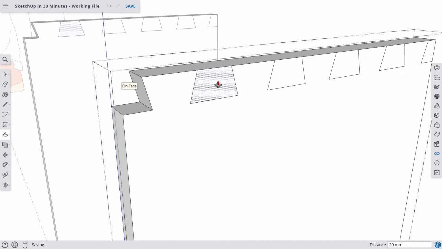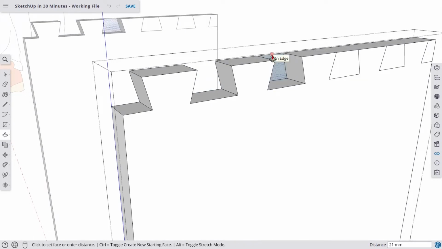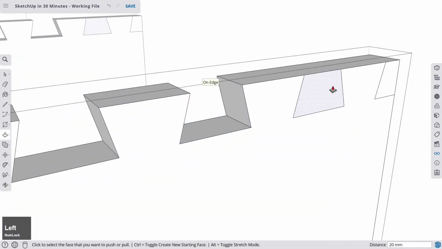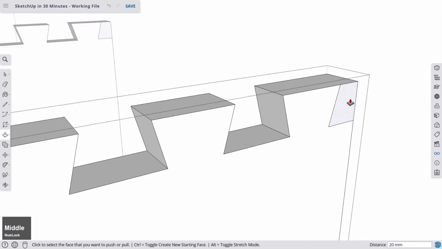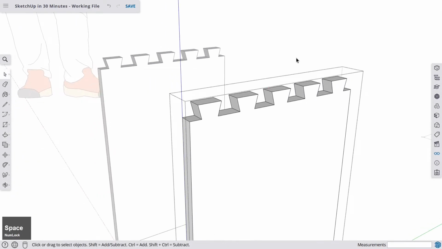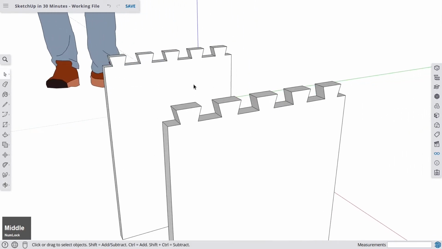So click on the face, go backwards until you see on face and until it gets bluish gray, and then click once and it's gone. So click once, push it all the way back, and we're doing this with the other pieces as well. And there's our dovetail connection, not only on one side, but on both sides, since they are components and components are always connected.